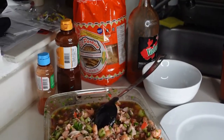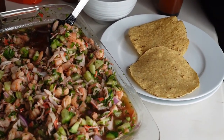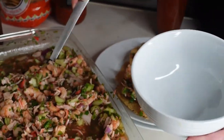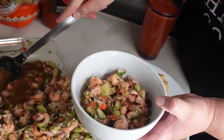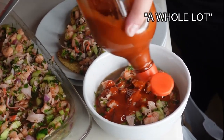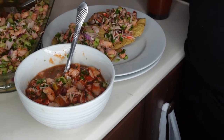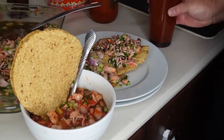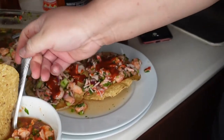You can put it in a tostada like this. I'm going to take a little of the juice off. You can put it in a bowl if you want some of that juice. Put your hot sauce — we like a lot of hot sauce around here. You can eat this with chips or you can eat this with tostadas. You can have your tostadas on the side, and you're pretty much ready. Just enjoy it with your michelada. Put your hot sauce on your tostada, as much as you like, and then you try it.